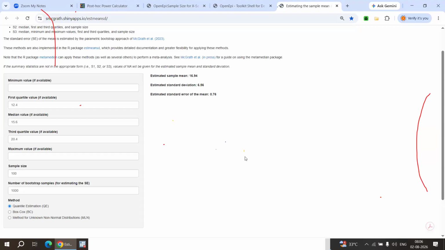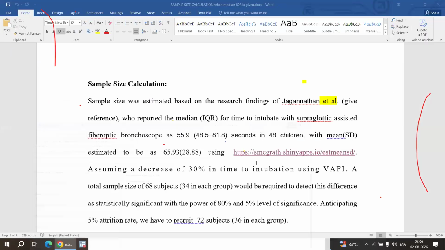Otherwise, yesterday I sent the link of another software. You can use that software. This is also software you can use. Online software, online calculator you can use. Okay. So I can send you this software text. You can use it, no problem. So if you have any, tomorrow I will send, or in WhatsApp I will send you. Okay, there is no problem.